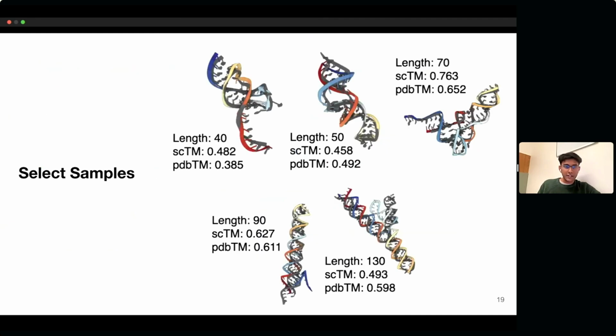So again, these are just select samples, and with these metrics, you can see that for certain sequence lengths, we see that trade-off between validity and novelty. Otherwise, the scores usually are pretty decent in terms of the RNA looking locally realistic or locally plausible. And that's one of our strengths in the paper that we hope to highlight.